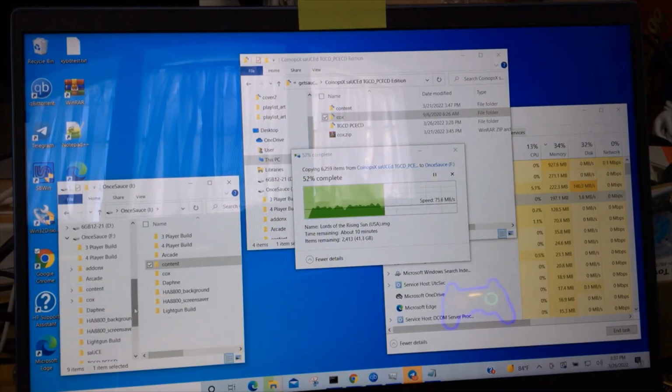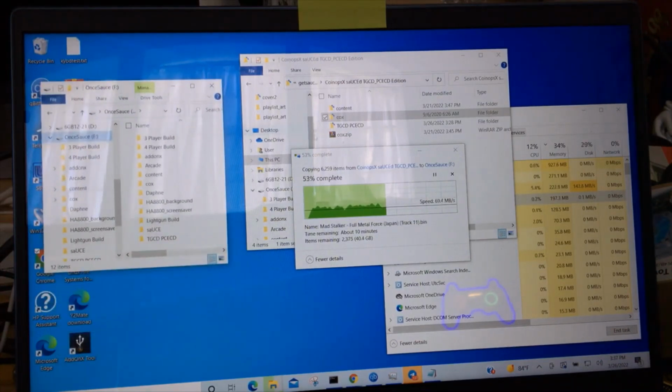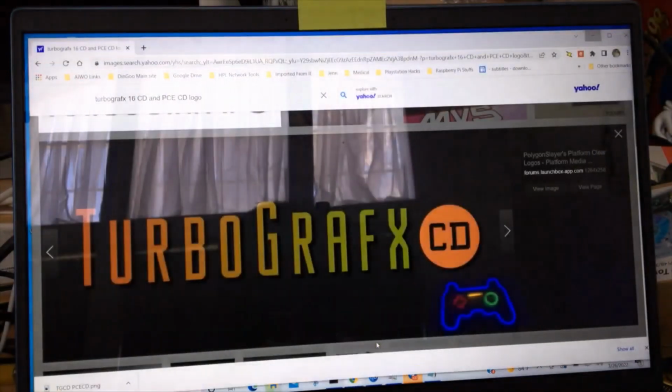Oh, I have two flash drives, so I might be copying to the wrong one. Let me go back to this one. Okay, so let me copy my artwork to the F drive, because I don't think I put it in the F drive.